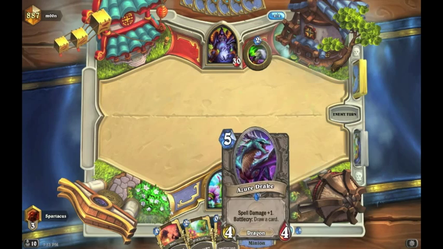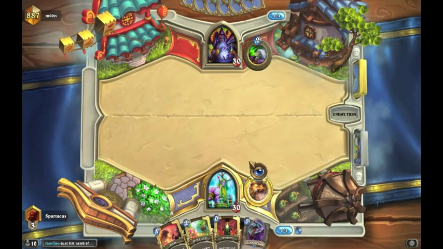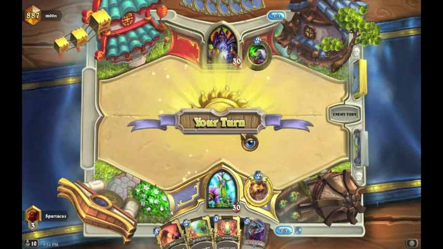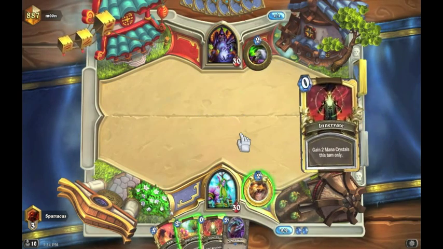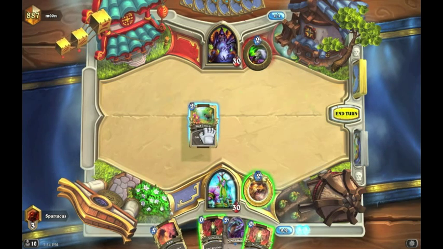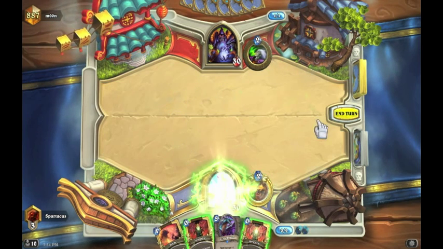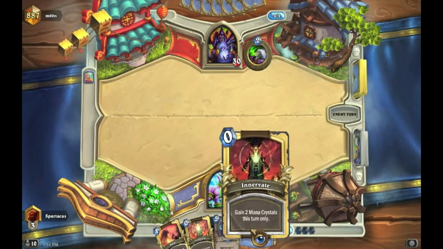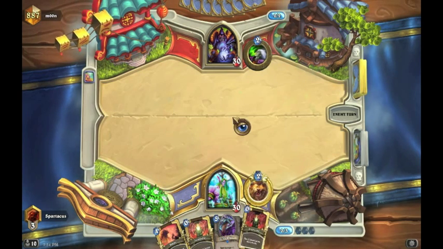Especially with this, because it gives us more draw. Sometimes you don't actually want 2 Wild Growths and 2 Innervates, because then you have nothing to play. That's a bad draw right there. We'll use the Wild Growth. Yeah, that second Innervate is a bad draw because Innervate is just using a card to get out a card sooner. But if you don't have the minions, then you just run out of cards.